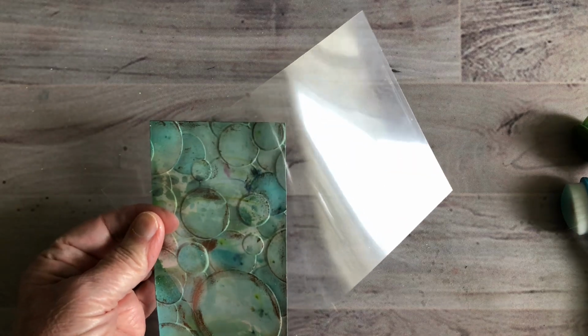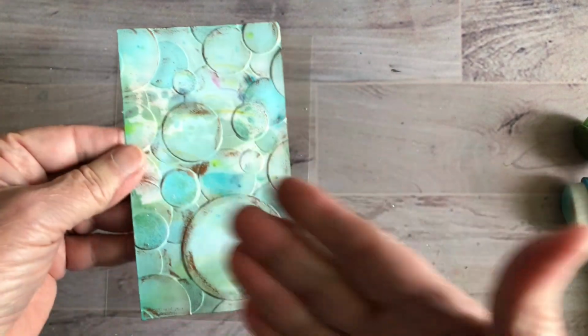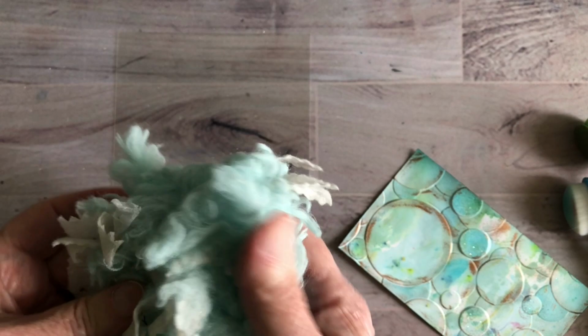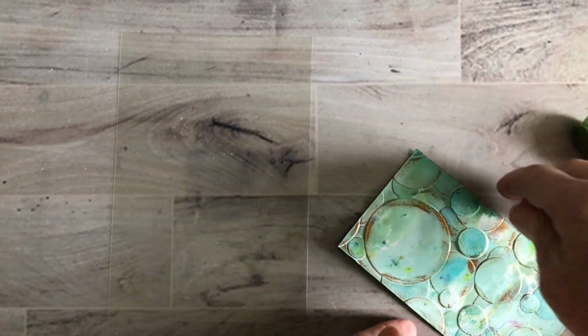like some can be. So what I do is, and this is what's kind of cool about this, say for instance all of this glitter did not stay on here really great, then it gets to be inside of the shaker card. And I try to get as much of that stuff off of here as I can, and one really good way to do that is if you have like a Swiffer, this takes everything off before you go to put that on, and that works really well.